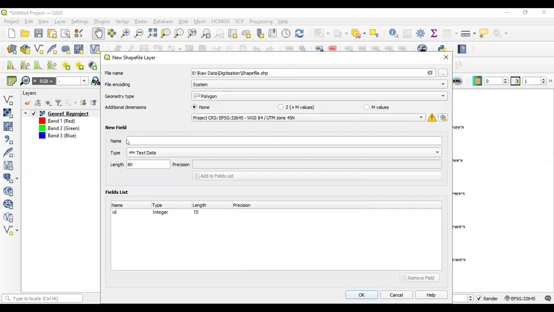Now you have to provide a name for this particular field, and as I have selected the polygon, so polygon is basically an enclosed entity consisting of multiple connected points, and I will digitize the block in this particular map. So I will name it block boundary. The type of data is text data. Just add this block boundary field to this particular location and click on OK.